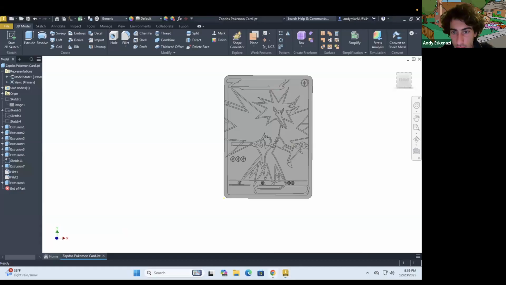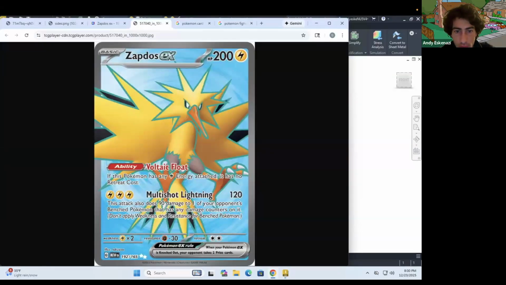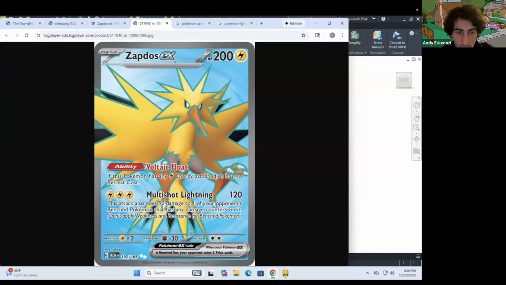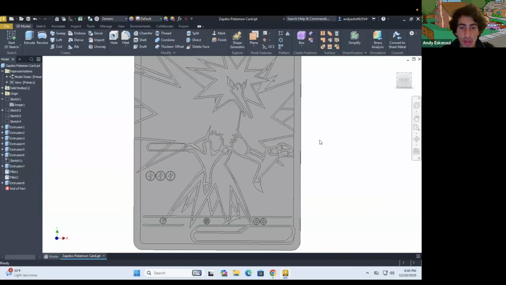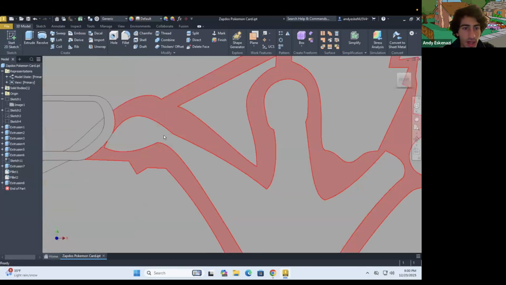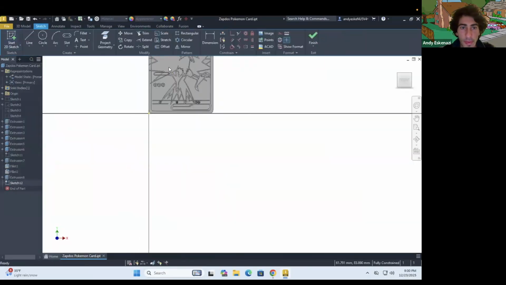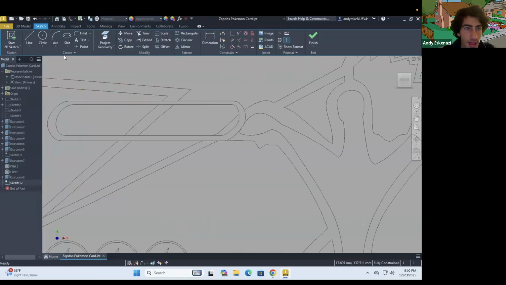Good. Okay, so maybe the claws look okay. So let's start adding some of the text in that case. So actually, let me clear out some space. So I'll go here to sketch, and I'll go here to project entity. So I'll do that, that, that.